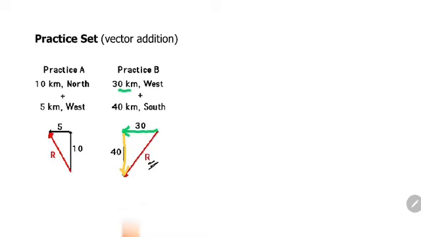By the way, pag nagdodrawing kayo ng resultant, yung tail ng resultant, magsisimula siya sa tail or nakaduktong siya sa tail ng unang vector. Tapos yung kanyang head ay papunta sa head ng pangalawang vector. Kumbaga, initial to final. Yung tail nasa initial position, yung head nasa final position. So, let's get the magnitude.